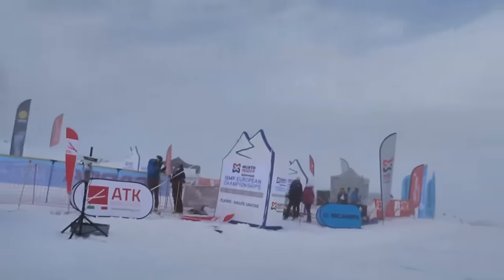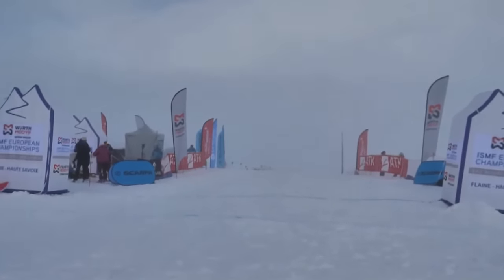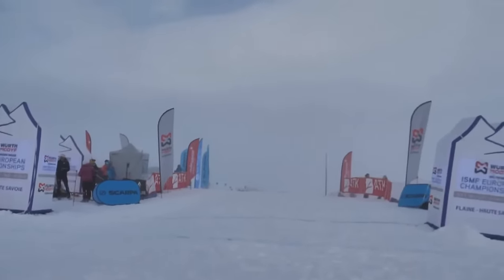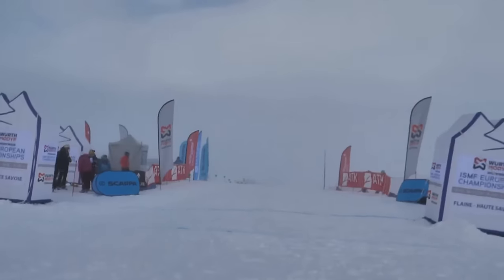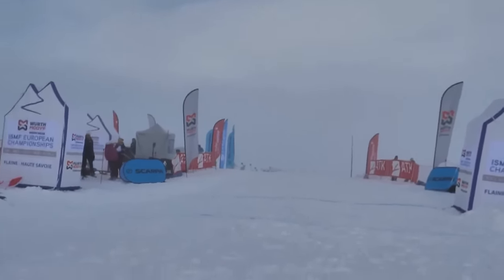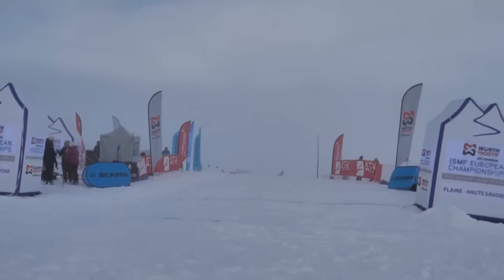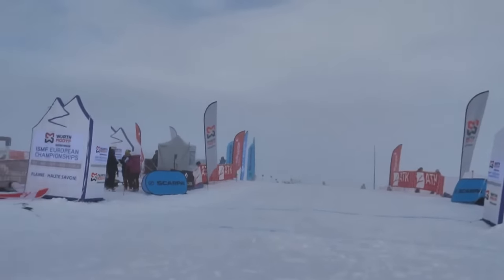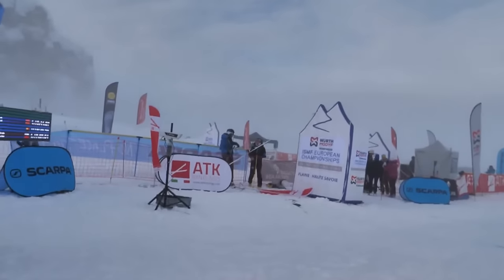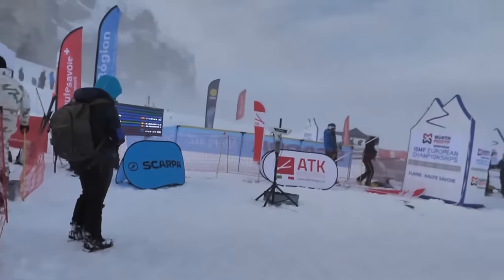Tracking the event at the end of the camera at the finish line here. We're just waiting for finishers to come. Yeah. And for the under 18 men, also we have the official results. So Luca Curioni finishes first in front of Enrico Pellegrini, and third is the Swiss guy Arnaud Moser, who has done quite a bad last transition, putting back the skins under the skis, but at the end he has done a really great uphill, and great race for him. Well-deserved podium.